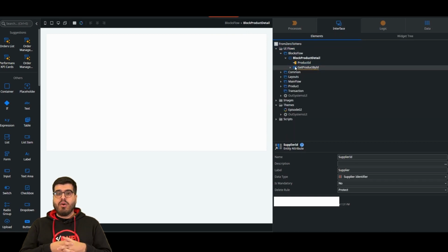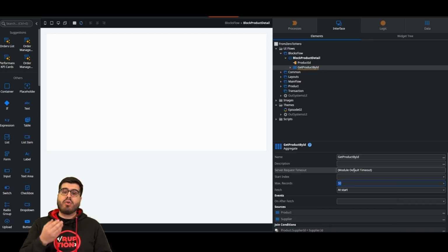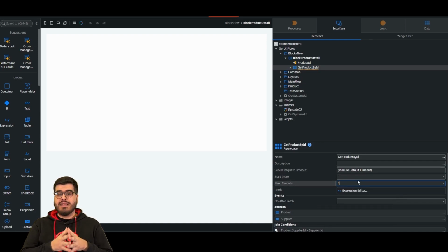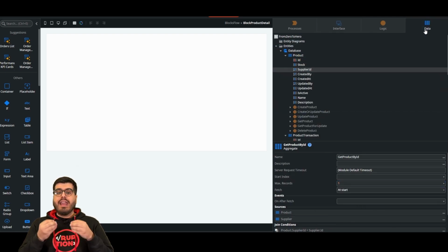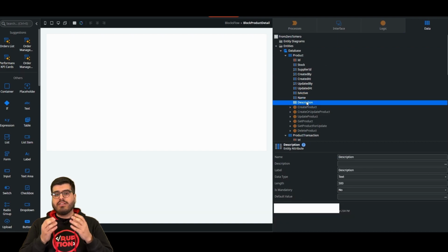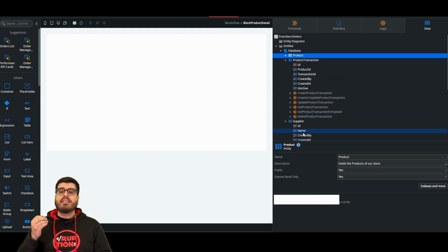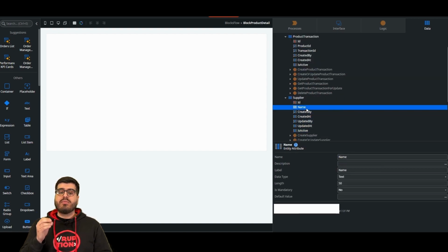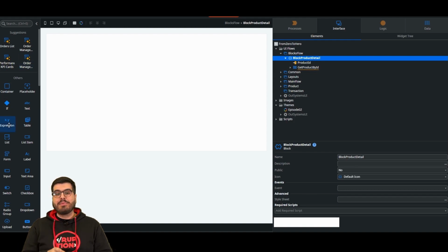Keeping in mind that this block has the purpose of displaying the product detail, you should add a filter by product identifier on the aggregate. This can be done by navigating to the Filters tab on the editor and adding a filter matching product identifier with the input variable. At this stage, we have set correctly the aggregator and we can close the editor. Noticing that this aggregator will always retrieve a record, at least one, you should set the aggregator property max records to 1. This is a hero tip.